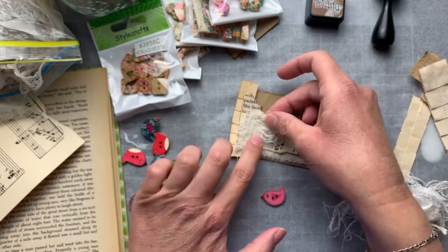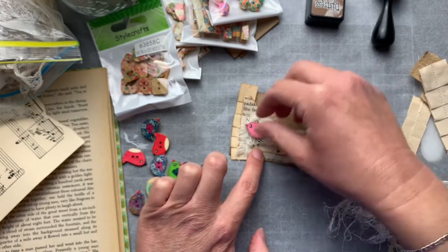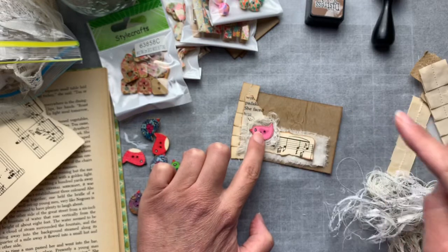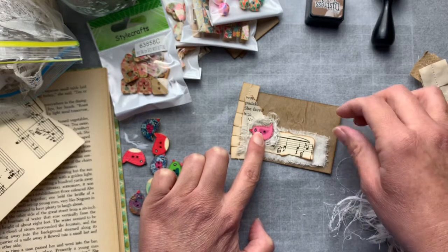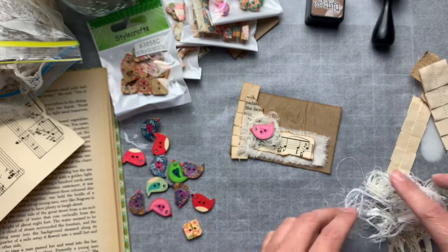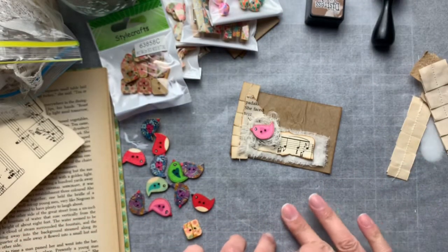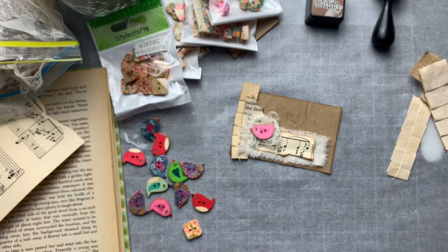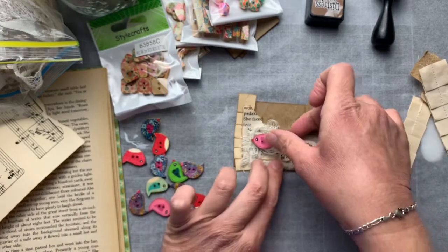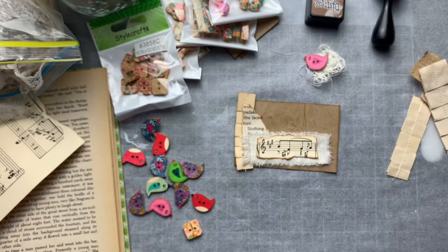So I'm thinking, I might attach them like that. And I don't know yet, I may even sew that little birdie to the card, to the pocket. So I really, really like that, guys. So I'm going to leave that one. I might just glue these little pieces down, but I think I may sew around them. So, given how organized I am, I'm not going to attempt that on camera.